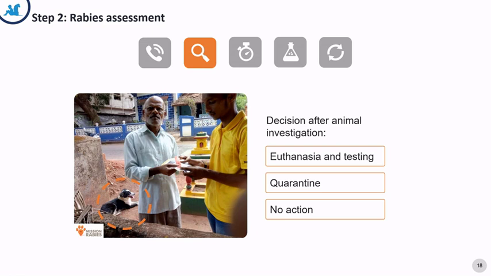Upon notification of an event, the IBCM investigator must conduct an assessment of the situation. Trained investigators have a set protocol and forms for investigating both the suspected rabid animal as well as any bite victims, human or animal. The mobile application used in Goa provides the IBCM investigator with a structured investigation and provides in-app guidance such as recommending when an animal should undergo quarantine and when euthanasia should be considered.